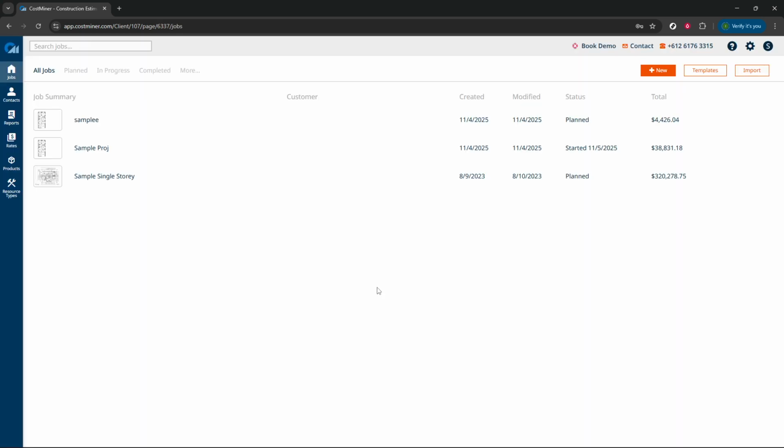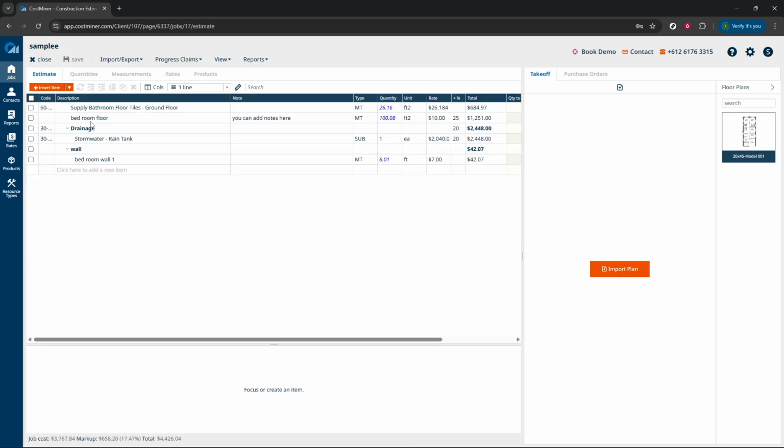After successfully logging in, it's time to locate your project. This is where you'll be making all the necessary updates. Once you're inside your dashboard, find and select your current project from the list. This will take you directly to all the project specifics, including those estimates we need to edit.